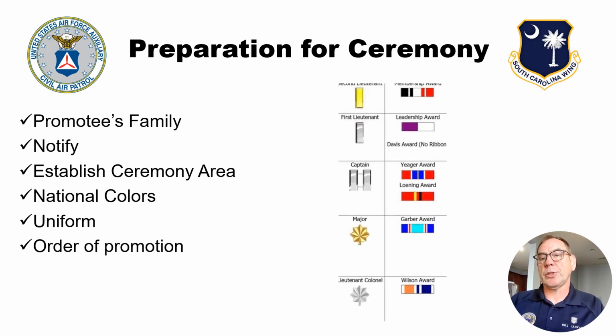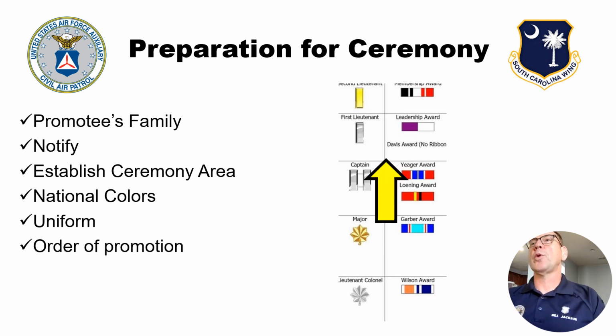Order of promotions, okay? By U.S. Air Force standards, the more senior grade gets promoted first, and it goes in descending order from that. So basically, as you can see in this scenario, if you had a lieutenant colonel being promoted and a second lieutenant, the lieutenant colonel would be promoted first. Same stands for awards as well.